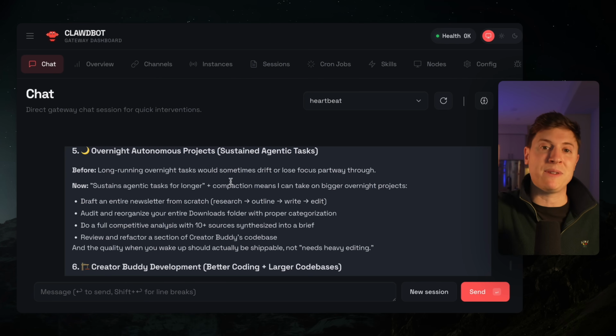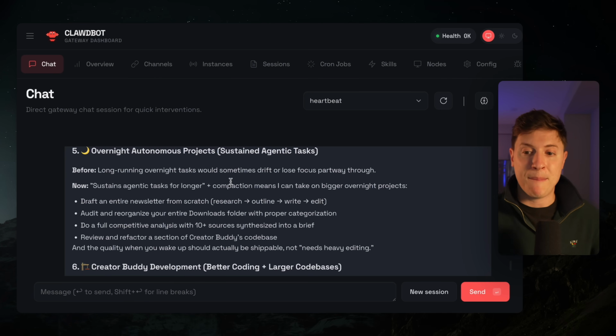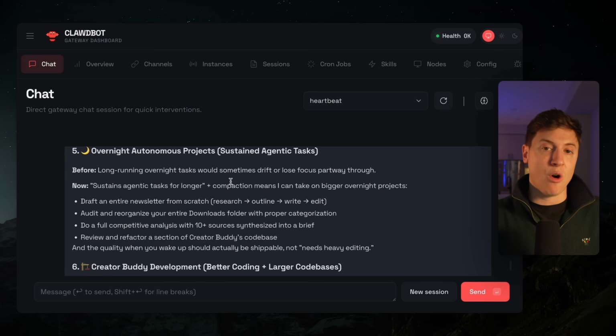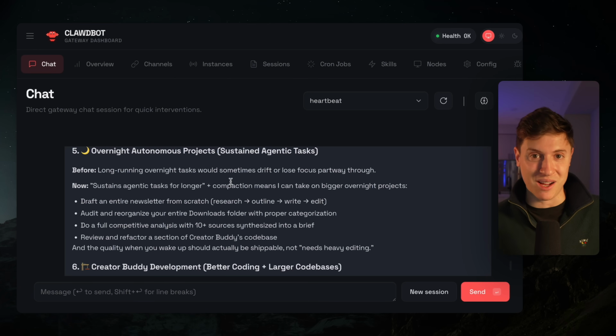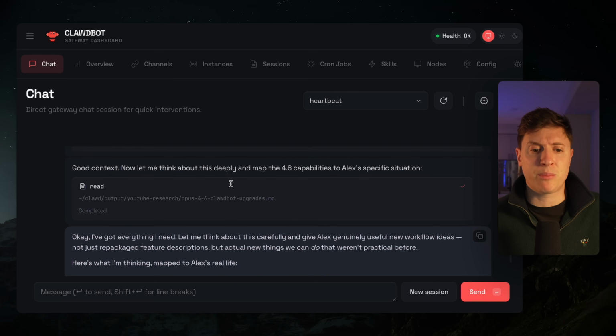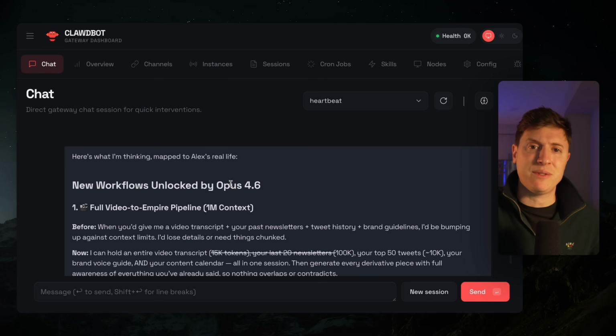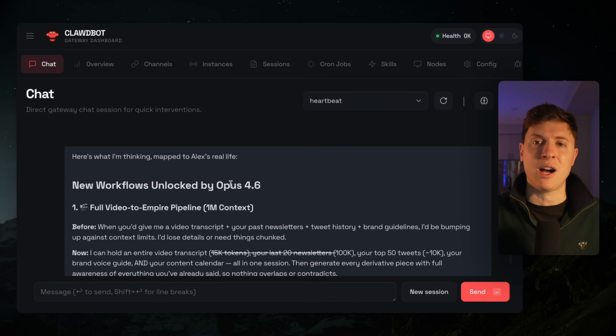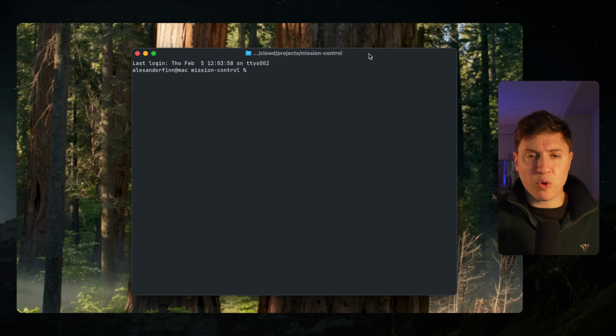After you run this prompt and see all your own custom workflows, make sure to say, hey, when you do your overnight tasks now, your proactive overnight tasks, make sure you take advantage of that 1 million token context window, and you'll start getting a lot cooler results when you wake up. Take advantage of all these new improvements and run that prompt I gave you down below that will show you all the custom workflows that ClawdBot can do for you now based on this upgraded functionality. Which brings us to Claude Code. Let's get right into that.